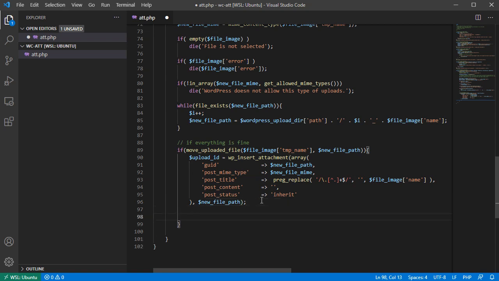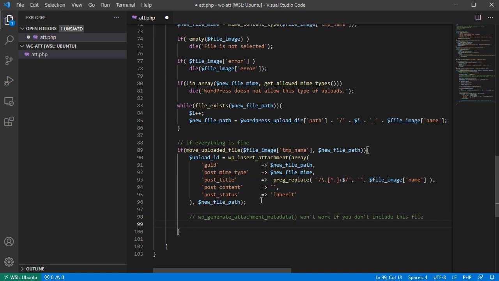And now below here we want to use the WordPress wp_generate_attachment_metadata. And to do that, we will have to include the image.php file from wp-admin/includes/image.php. So this comment is, let's say, wp_generate_attachment_metadata, like this. This won't work if you don't include this file.